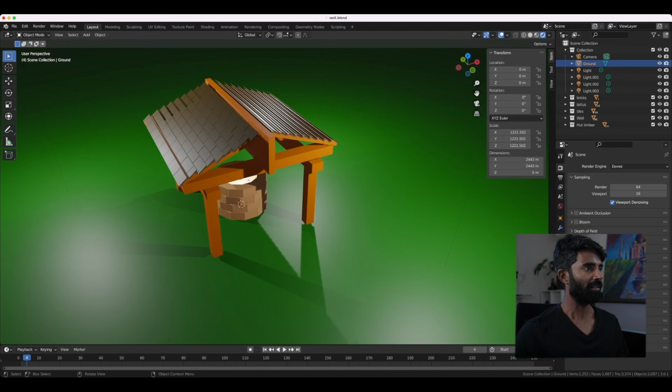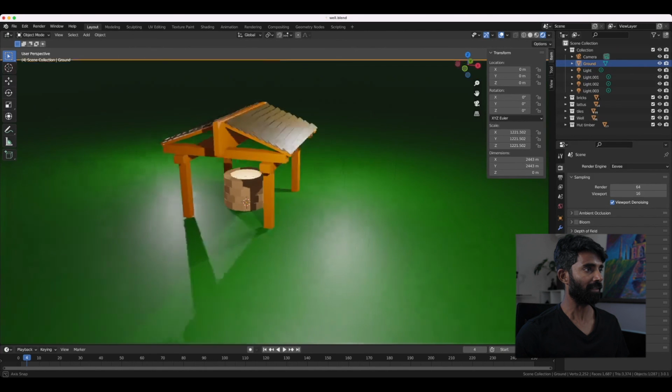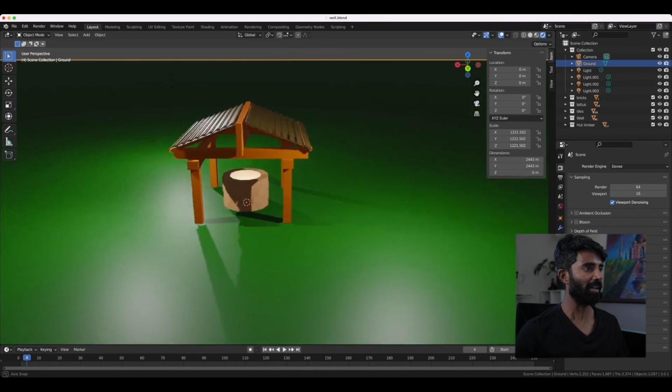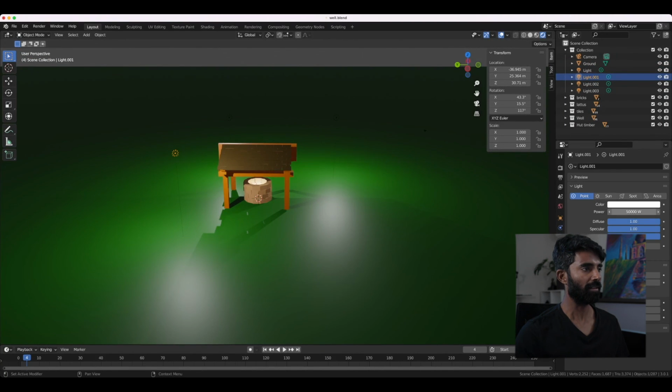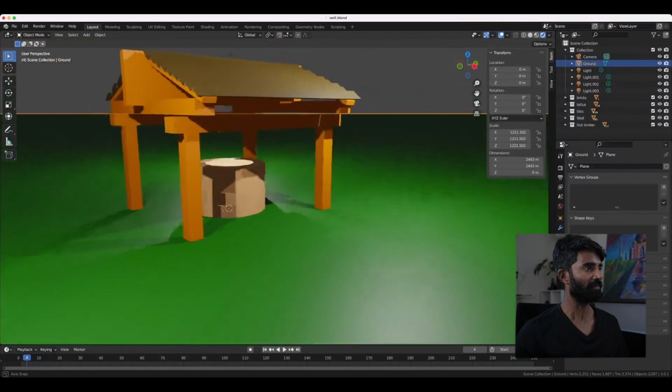Yeah, so let me turn on the other collections. Now also I know how to create collections, so if you go here, you can see I've created collections based on what it is. So keep things organized. So that's my beautiful hut and the mysterious well. And also what I did was I created just a 3-point light system. I think they're basically all the same strength. Yeah, and then put this plane behind it, or not behind it, underneath it, and I got this scene.